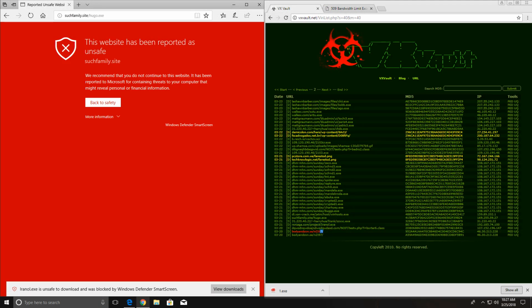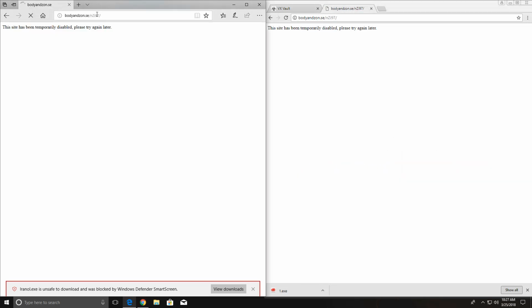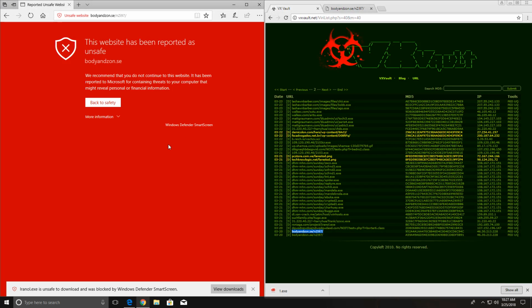So everything looks great so far. We only have one miss from Google Chrome and no misses from Edge. That is actually very impressive. Although it is possible that VXVault and the browsers are in some sort of partnership where they share the data. But regardless, it's really good to see so many malicious domains being blocked straight in the browser.